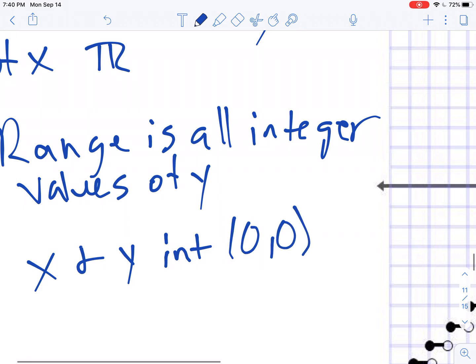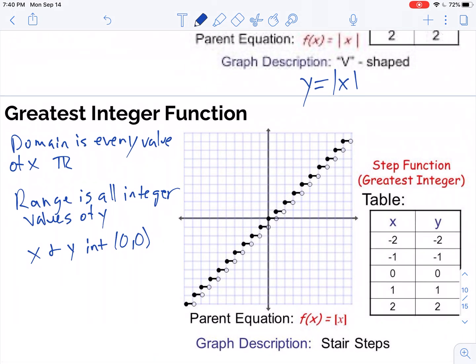I really don't want you to fret over this graph. This is literally just me introducing this to you. You're going to have a couple homework problems on it. I'm going to tell you right away, there's going to be no quiz or test problems on the greatest integer function. This is just to give you your first exposure. So next year, when you're in AP Calc and they start going over it, you can sit there and go, oh yeah, I saw this in a couple sets of notes Mr. Yehlen gave me, and we looked at it 3 or 4 times. I'm not totally unfamiliar with what this is.